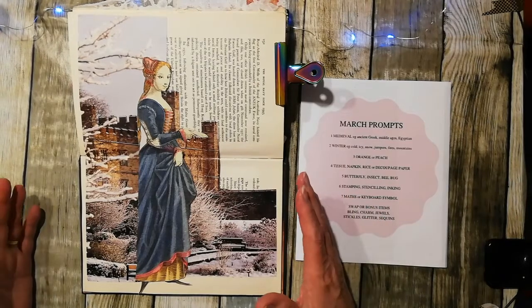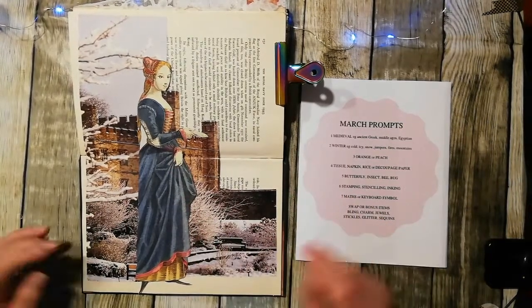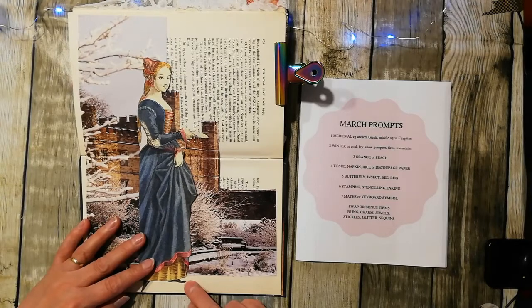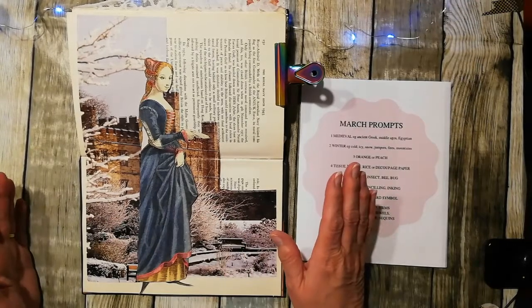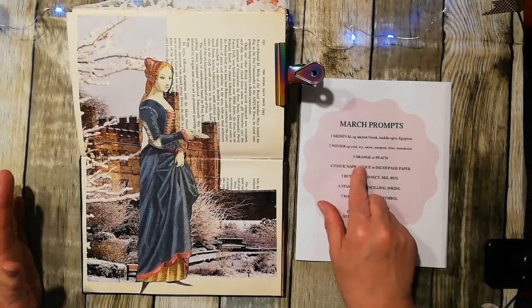but I liked her because she was in a medieval dress. I love the shoes. Look at the pointy shoes. They're fun, aren't they? So I wanted to make sure I kept that, you see. I didn't want to chop the bottom off to get it on the page. So I decided to spin it around. I don't know how well it's going to go. We'll see. Right, what else have we got?